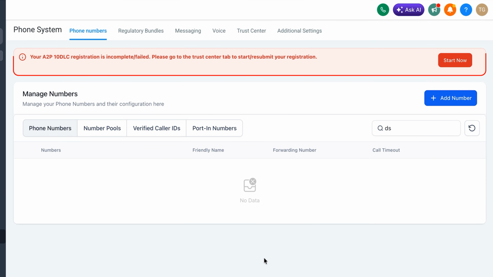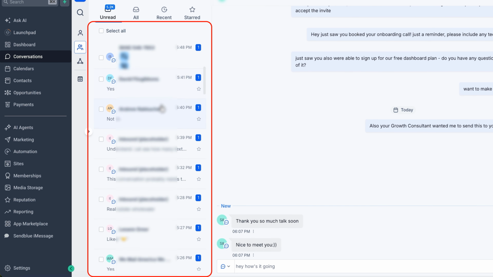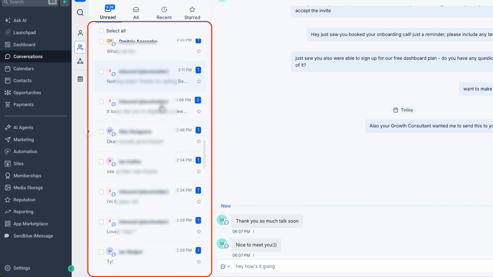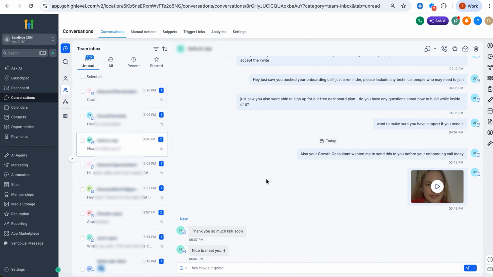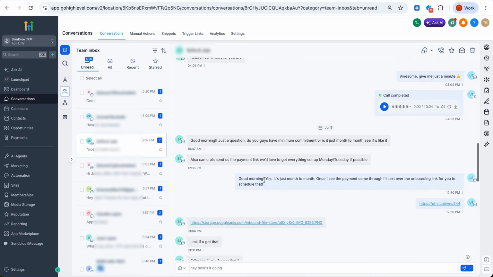Before any of that, let me show you some proof that this is actually gonna work out. So this is my own GoHighLevel account, and you can see right here that my A2P 10DLC registration got rejected. And I bet that you're staring at this exact screen right now too. But when I head over to my conversations tab, I'm having hundreds of back and forth conversations with my leads over text message. I'm placing phone calls with them, sending them videos, links, and images without ever having a registered A2P phone number. So let me explain why this gets around A2P, and I'm gonna make it dead simple.